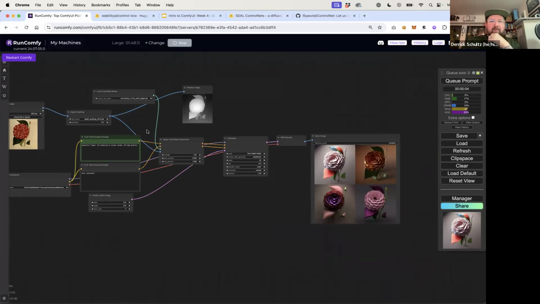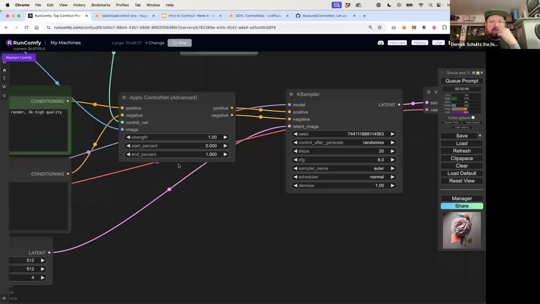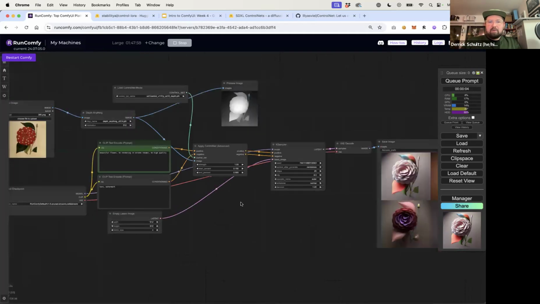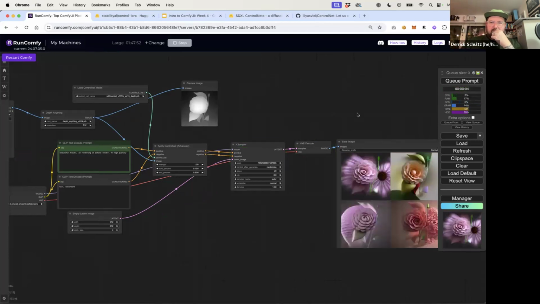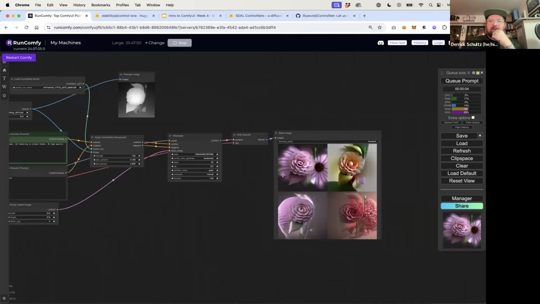If we want to soften this a little bit, to give the model a little more way to play, there's a couple of different ways we could do this. One is, we've mentioned this before, we could start applying the ControlNet a little bit later and stop it a little earlier. So we could try this. So you can see that gives a little bit more of these textures. It keeps some of the base structure, especially around the flower, but it gives us a little bit more of other shapes around the outside.